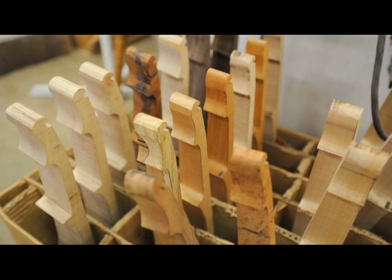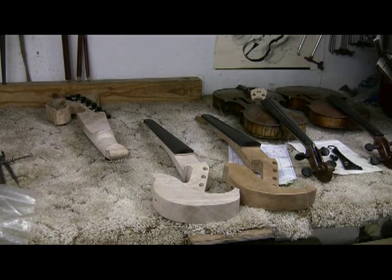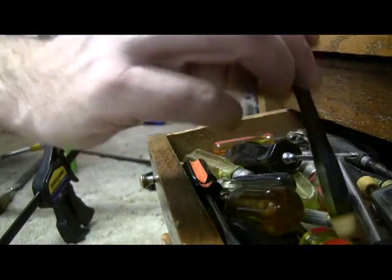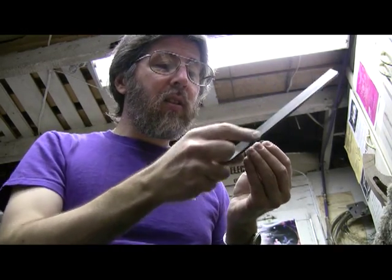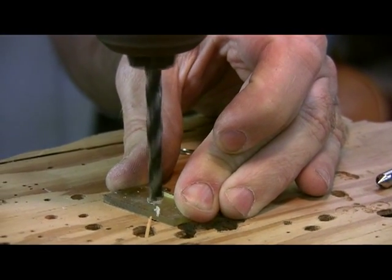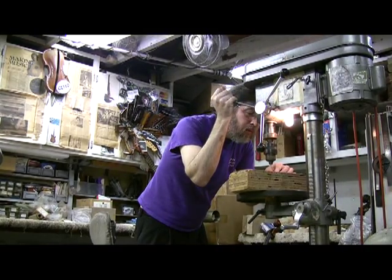When I finished my apprenticeship I found that people were interested in the guitars I was building, but the local music stores had a real need for someone to deal with violins. There had been violin makers active, but one moved to Sacramento, one passed away, and the other retired — so there was just this vacuum. I had done some violin restoration as part of my guitar making apprenticeship, so I kind of became what Contra Costa County needed.